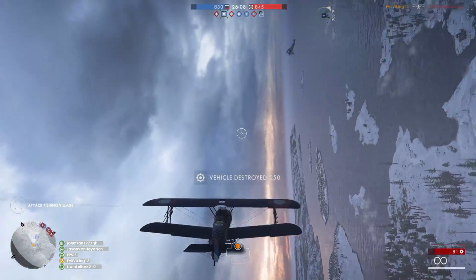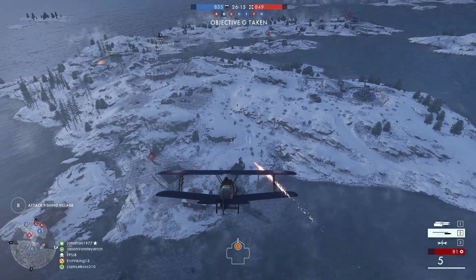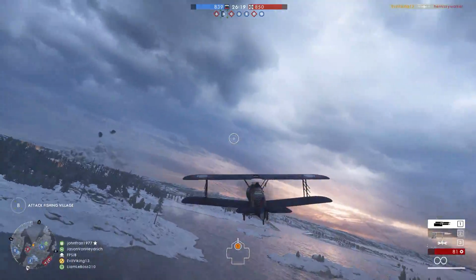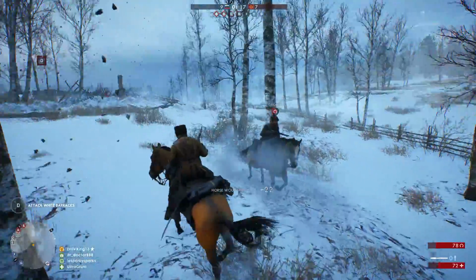All they've gotten along the way is essentially a couple of extra premium battle packs per month, a couple of double XP weekends, and a few other odds and ends along the way, but for the most part, I don't really think you've gotten that $50 value if you paid for your premium pass for Battlefield 1 separate from the game, say around the end of the year last year.